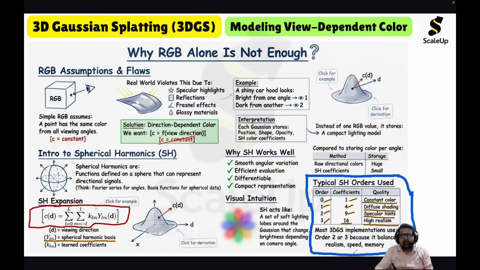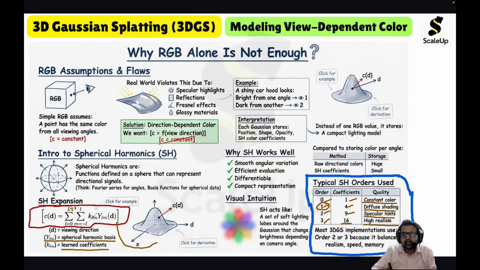And this k_lm is the learned coefficients. Here m will be from minus small l to small l. Okay, so m is not the number of coefficients, rather this k will be the number of coefficients. So I'll tell you an idea of what is happening. Let us suppose we fix 1 as the degree for understanding purposes. So when 1 is the degree, the capital L will be 1. The outer summation will be 2 times, for 0 and for 1. For 0, it will be from 0 to 0. The inner summation will be only 1 time.